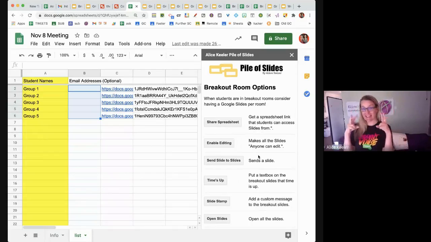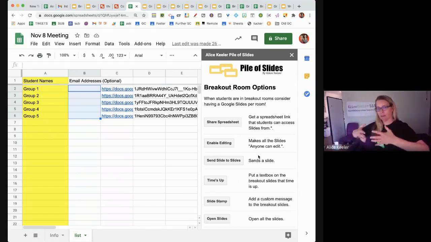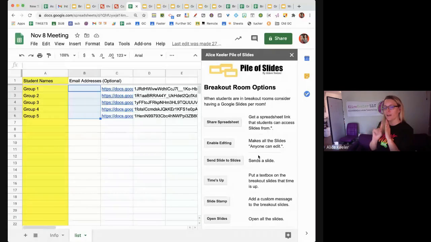So when I set slides, I am setting my own teacher slides that I want to give to students. But my vision is I want to do it one at a time. Right? I'm going to push them one slide. They work on it because they're in their breakout rooms. And then I push them another slide a few minutes later. Then I push them another slide a few minutes later.